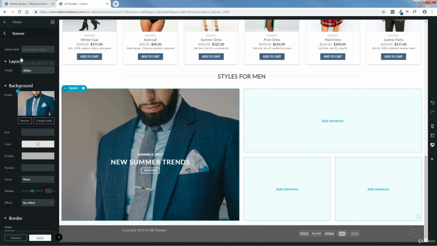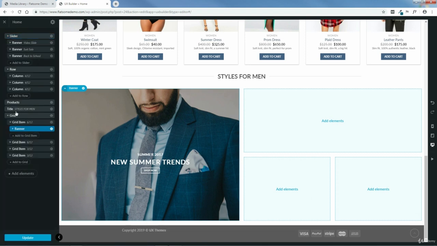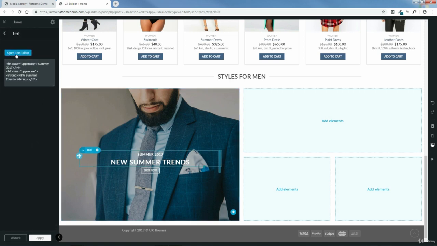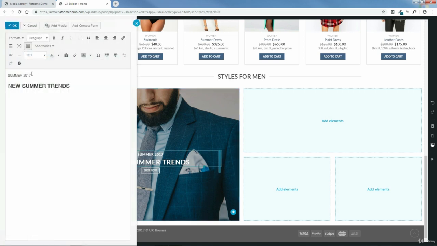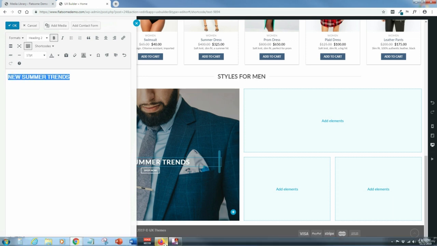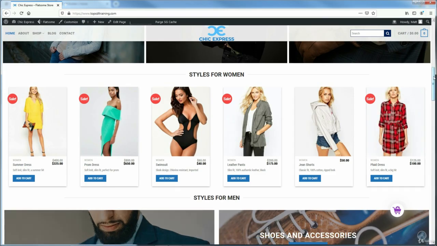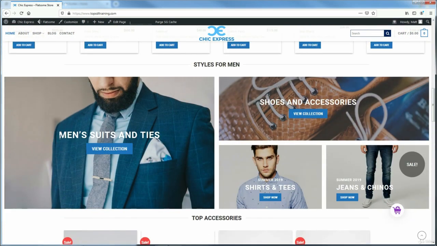And I'm going to go ahead and come back here, open up banner, open up text box, and I'm going to change the text. So I'll double click on text, and I'll click open text editor. I'm going to go ahead and get rid of this. There we go, so we just have new summer trends. And I'm going to change this to say, see here, men's suits and ties.